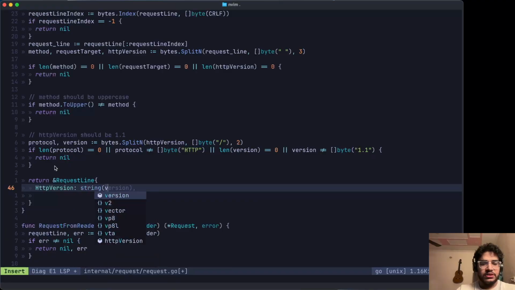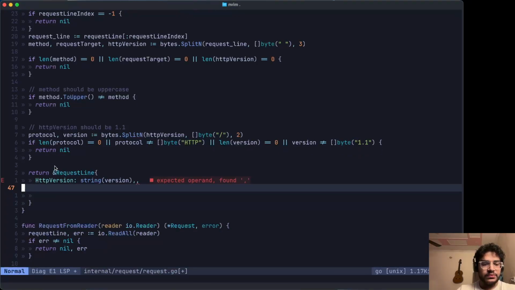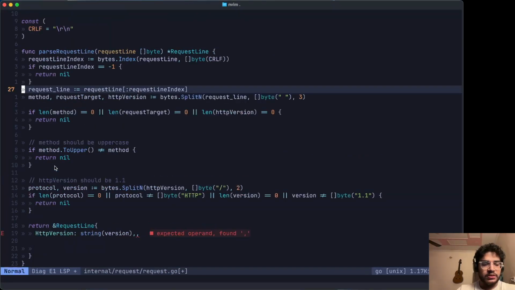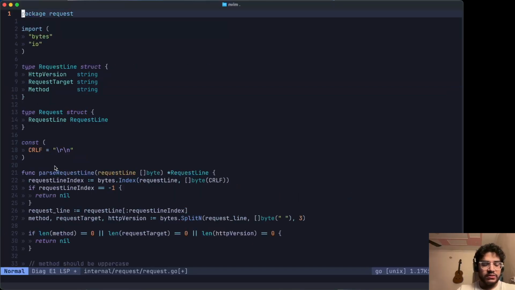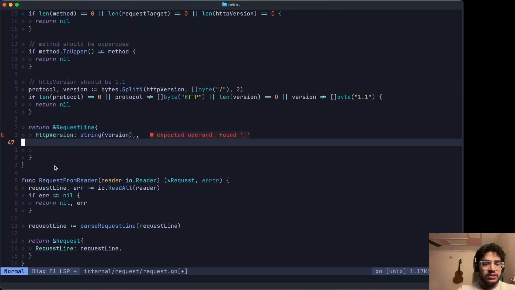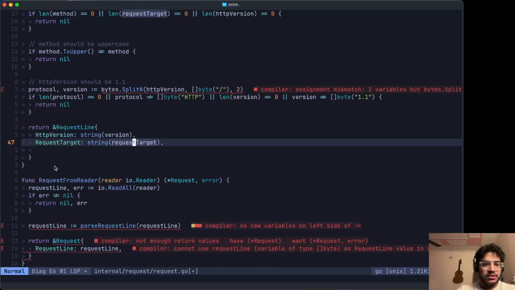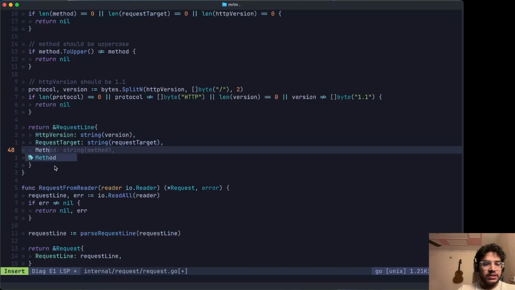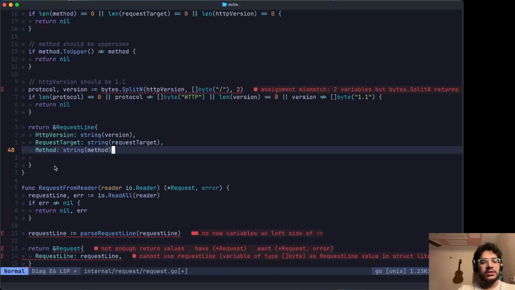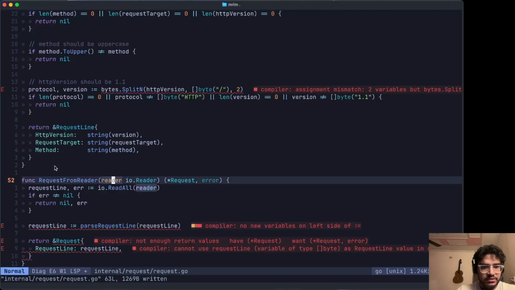Range string and version. And next one is the request target, and this has to be this one. And the method is also string. Okay, so I'm done here.